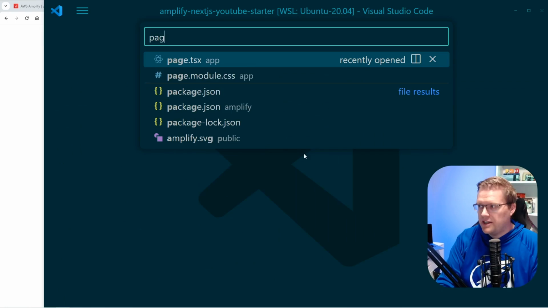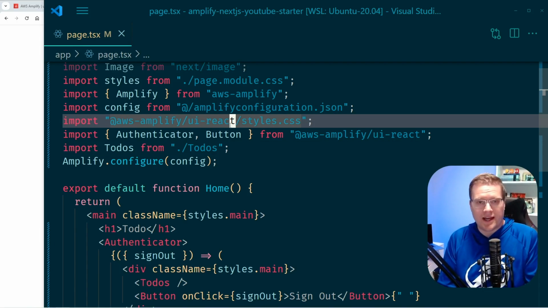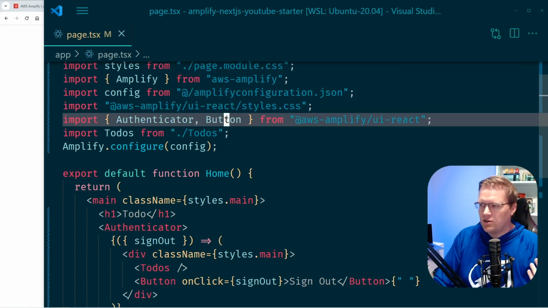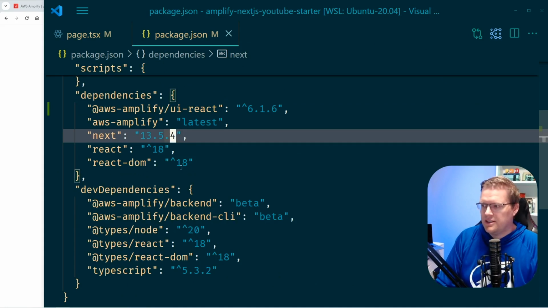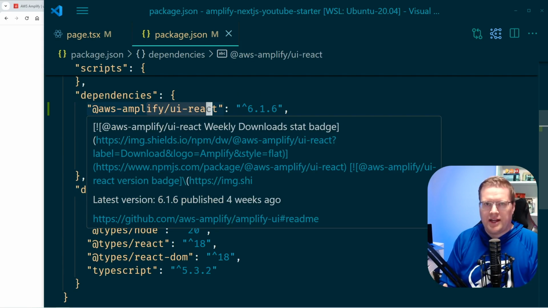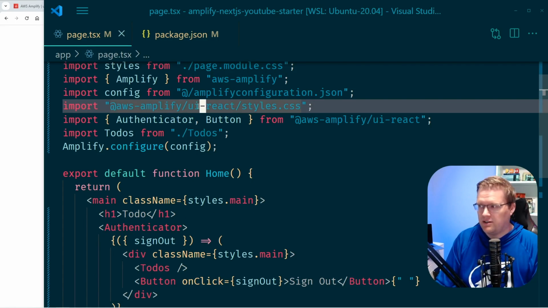If I go into the page.tsx file, I added in a few things in here. As we look at this file, and I'll put a link to this in the description if you want to look more closely, I installed a new library called Amplify UI React. This library is a component library that has some boilerplate code that you can add in, extra additional components that work with AWS services. One of them is the authenticator. And it also includes a whole component library. So I'll show you this.